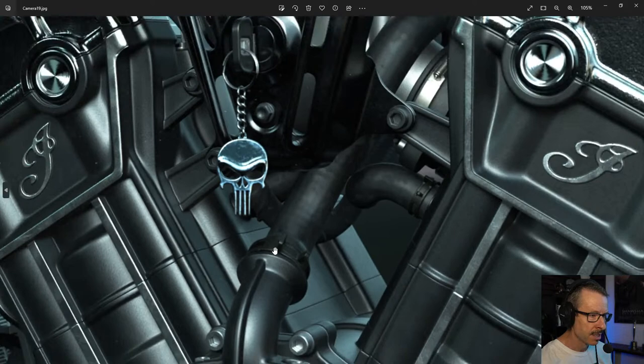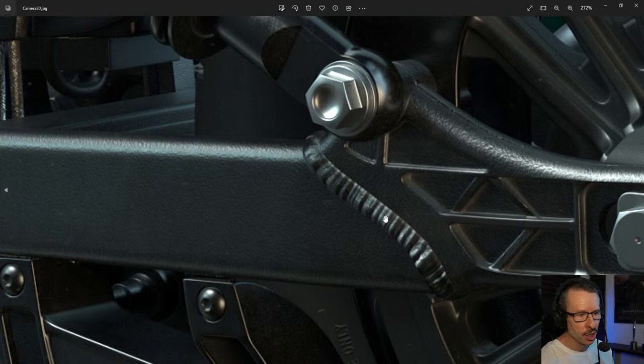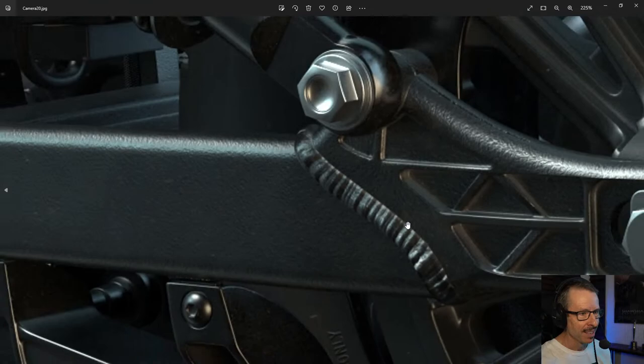But it's just nice to have just enough detail in there to make it look realistic. One thing I'm not happy with is the welds. Now, this is actually a good example. This is separate geometry from the actual swing arm. I cheated it and I added some welds in Substance Painter and it just didn't come out well. You can see that line there. That's not a good look.